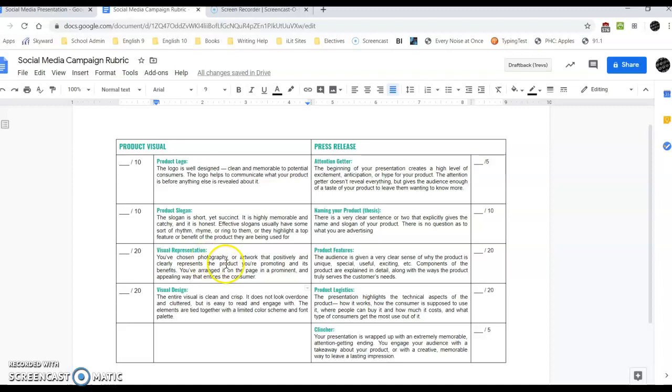Your visual representation, this is the actual photo or whatever of your product. Again, like I said, you can go to Google Images and find things for this. Or if you feel like designing your own thing, go right ahead. So you've chosen photography for your artwork that positively and clearly represents the product you're promoting.